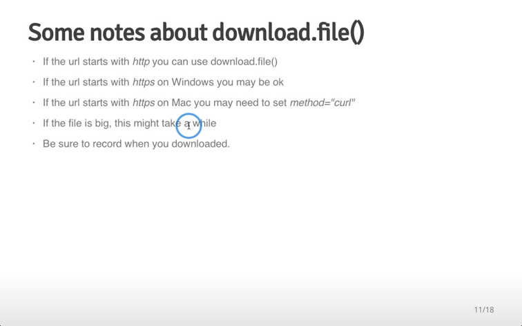A couple of notes here. Like I said, if a lot of people access one particular database all at once, it might slow down. Alternatively, if you have really big data sets, in the case of the cameras data set, it isn't very big, so it won't take very long. But from that same Baltimore City website, you can also download 2 million parking tickets that have been assigned to all the people in Baltimore that get parking tickets, and that data will take a little bit longer to download. And like I mentioned, be sure to record when you download the data because it might change, particularly the parking tickets, which will get updated regularly.